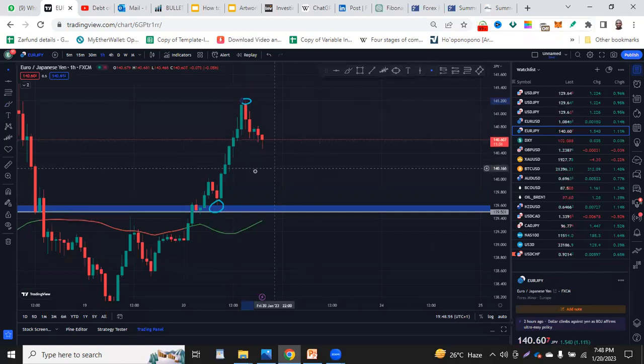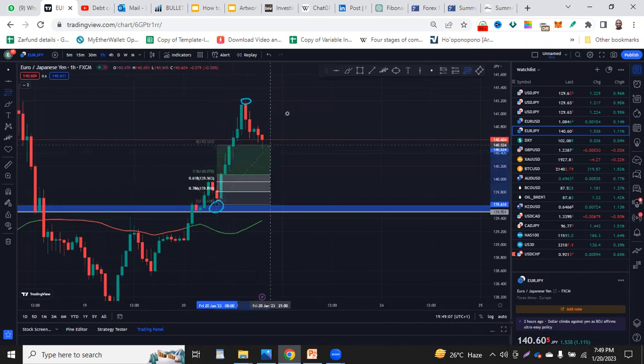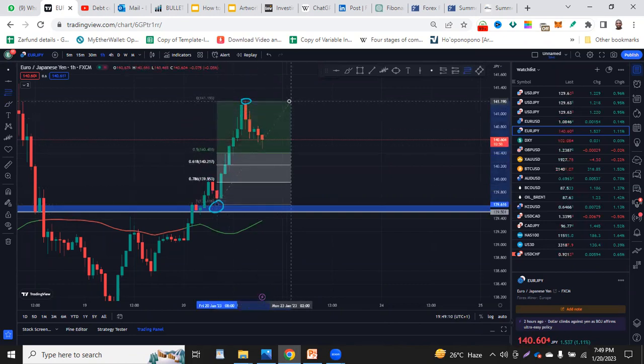We know that this move is a buy move. We know that we want to buy. Where are we going to enter? That's where the Fibonacci tool is useful. Okay, so let's go now. We take Fibonacci, we come here, we place it here, and then we draw it. We just pull our hands and we go.